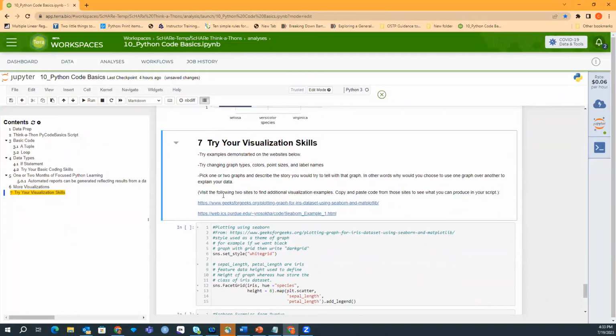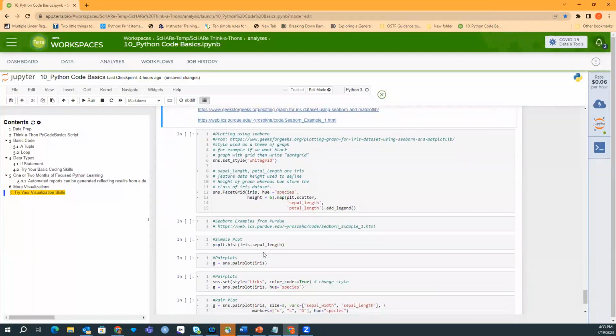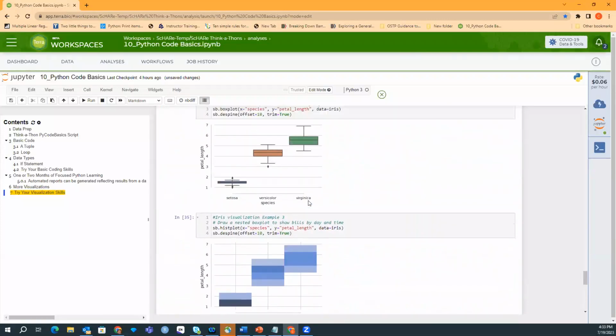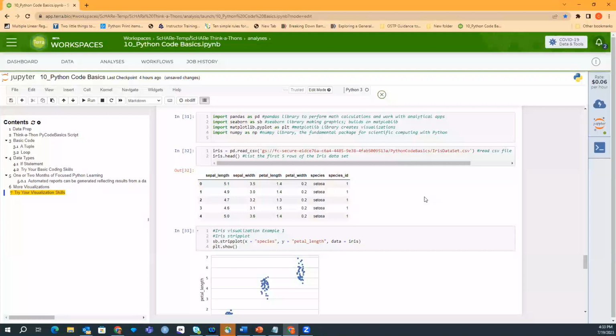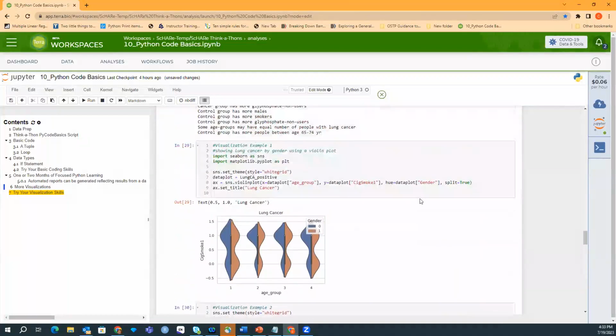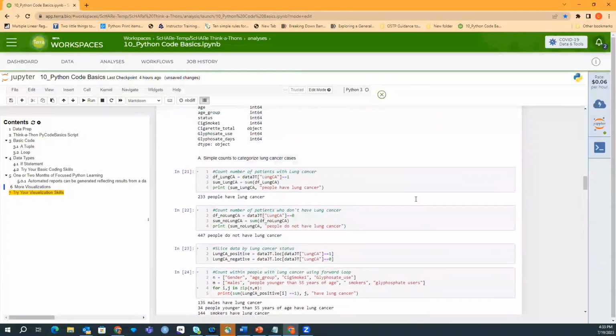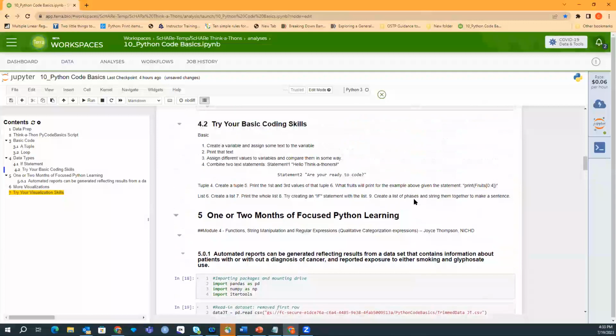And then this part of the script is actually to play with it. I've brought in from Purdue as well as another site just some visualizations. If you go ahead and run those, you'll see all of the different visualizations you're able to create within Python. All of this code is in this notebook, so it will always be there, however many times you go back into SciPy. So that was a really quick and dirty review of what is in this code.